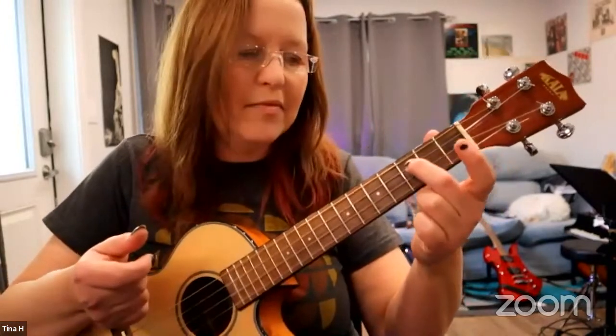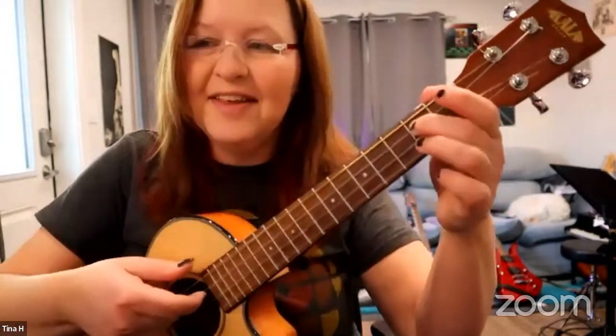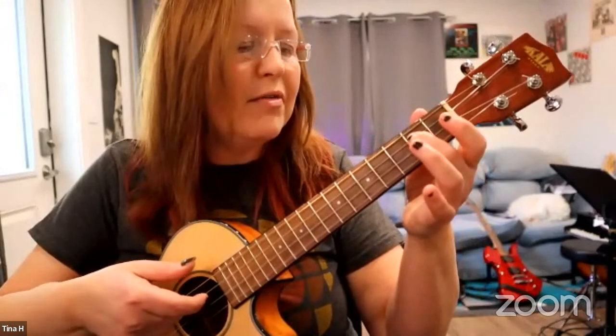I have to slide to that third fret right now because that's what I want us to practice today. And if I don't do it right now, I feel like I'm just going to go crazy. Okay, second fret. Play that note with whichever finger and just slide up to that third fret. It's so much fun. So pluck on 2, keep that finger down, slide up to your third fret. Yeah, we're going to wind up adding that in there today.